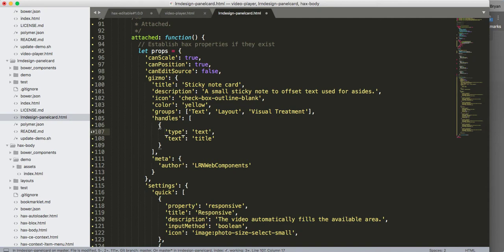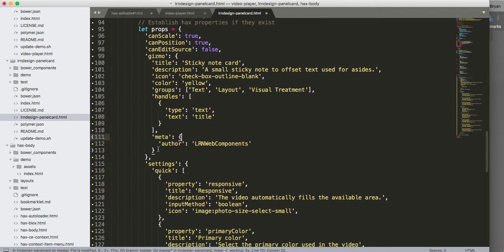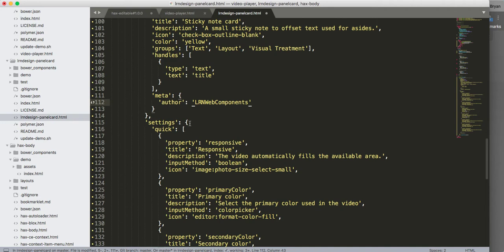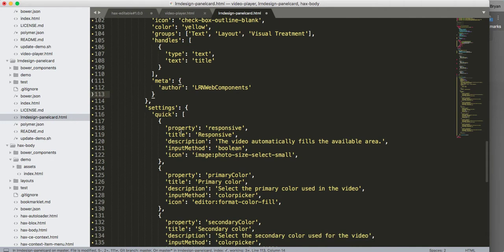And so that then this is the property matchup. So if HAX said, hey, okay, you asked for text, I have text, you are then saying, okay, well, whatever that text is, inject it into my title by default. The author of this, and this is just metadata, but the author of this is LRN Web Components, which is our organization that makes these.